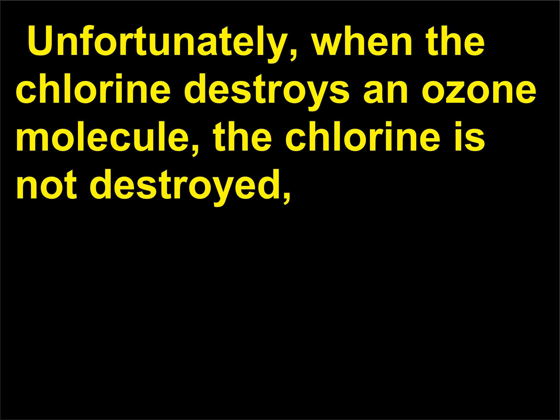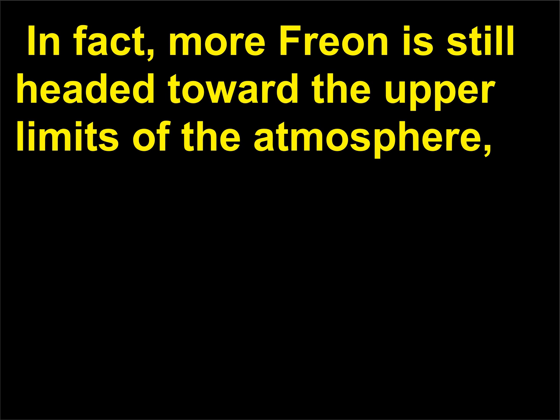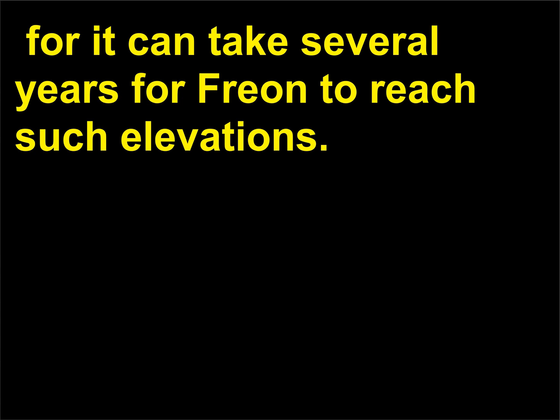Unfortunately, when the chlorine destroys an ozone molecule, the chlorine is not destroyed, but instead continues to live for a while, destroying more ozone. In fact, more freon is still headed toward the upper limits of the atmosphere, for it can take several years for freon to reach such elevations.